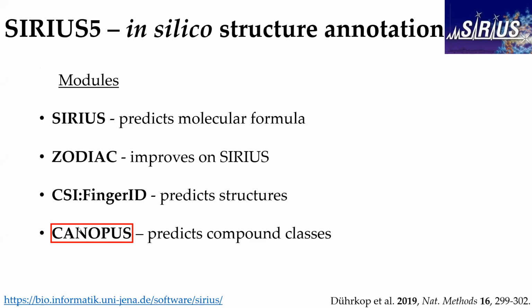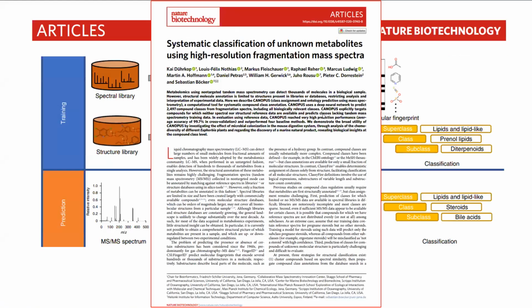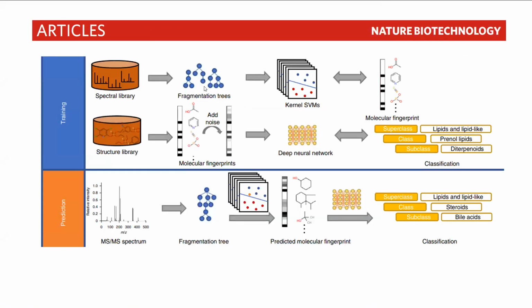So in the next step, what we did is we used CANOPUS to predict compound classes. Essentially all you do here, CANOPUS is even parameter free, you just upload your set of MS2 spectra and run it. How that works is basically they trained a deep neural network using structural libraries and spectral libraries of known compounds, so they knew which compound class they belong to. Now when we use CANOPUS, we use this deep neural network with our own MS2 spectra and predict the compound classes. So I did that.